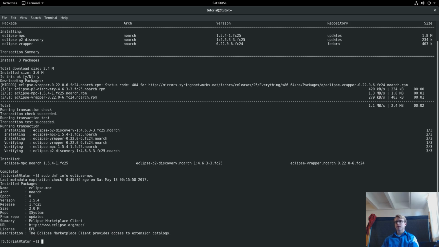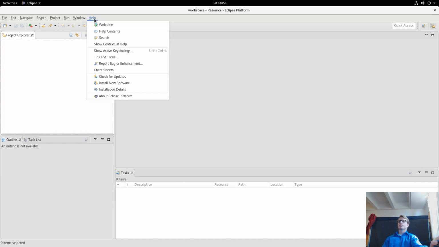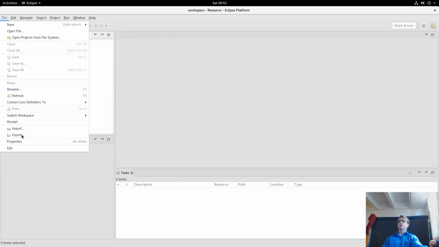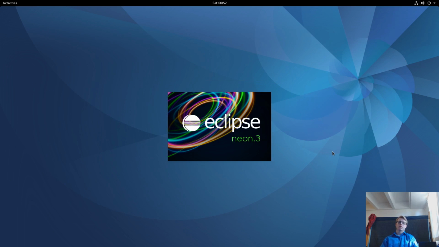Okay, that's cool. So I'm going to exit my terminal, and then it's not going to show up here, so I'm going to go File, Restart, and it shouldn't take as long to start up this time because it doesn't have to create all its configuration files. It's still going to take a minute.